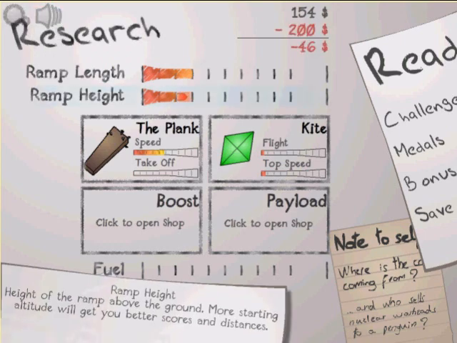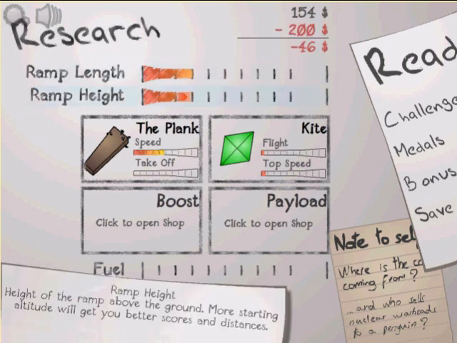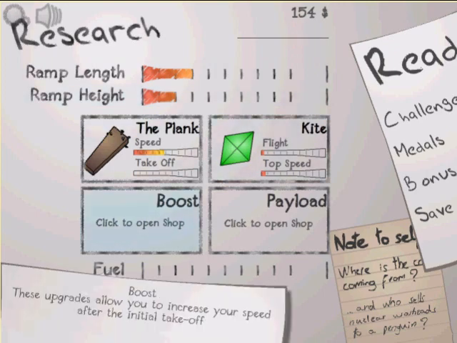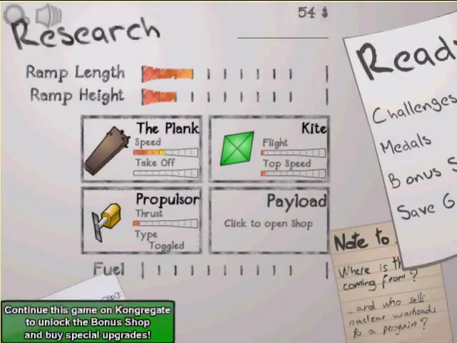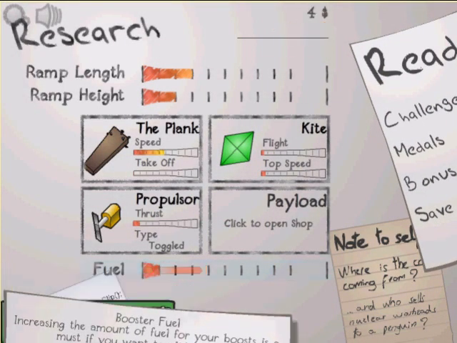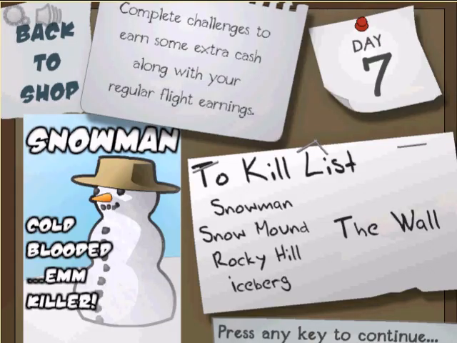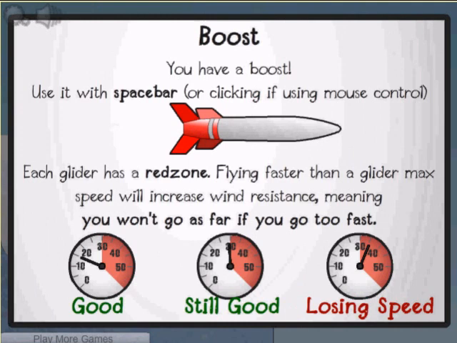And my music was off for whatever reason, but it's now back on, so you can listen to this funky, fresh music. Let's see, what else can I buy? A boost. Yes, I can buy a boost, and some fuel for my boost. Alright, let's do this. I got some boostiness. Alright, boost. I have to use the space bar button.